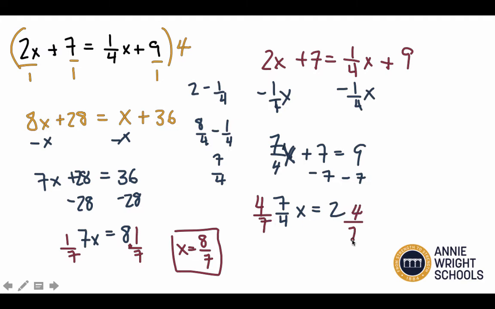And that's an area where I really think this idea of dividing by 7 is the same as multiplying by 1/7 makes this a lot easier. Dividing by 7/4 is hard. Multiplying by 4/7 is easy. The 4's cancel, the 7's cancel. I end up getting x equals 2 times 4/7. 2 times 4 is 8, all over 7, and that matches that there. So I feel like I did that problem correctly.